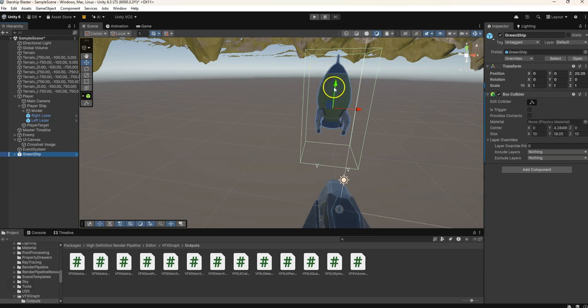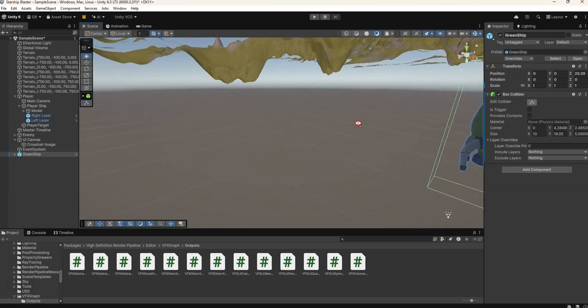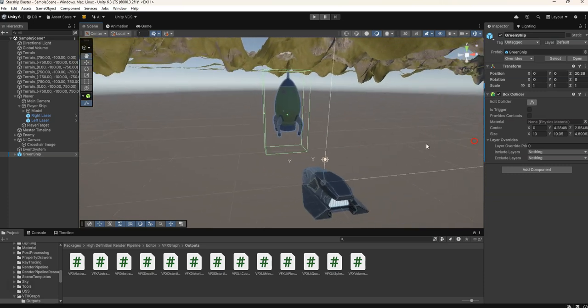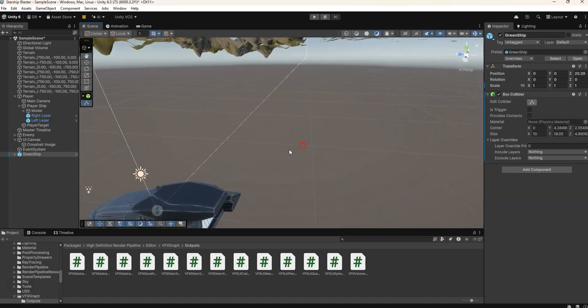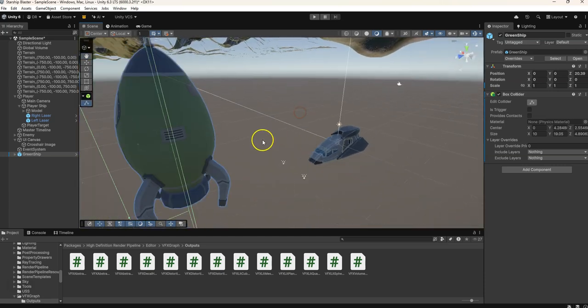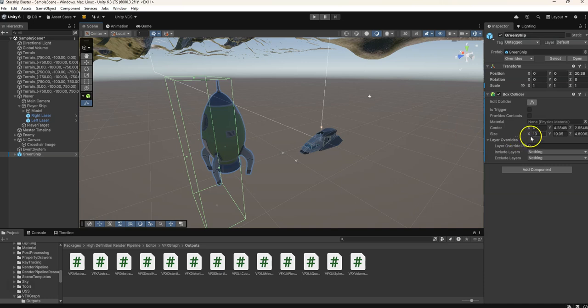So as we collide into this collider here, it's not going to be the end of our world if we can't exactly hit everything. So just shrink that down a little bit more. Maybe bring that up in the XY direction, and I think we'll be good. I just want to get a side view to make sure that looks pretty good. All right, it is going maybe a little bit more. I need to bring that back, so let's expand that in the Z direction. And I think that'll be good.